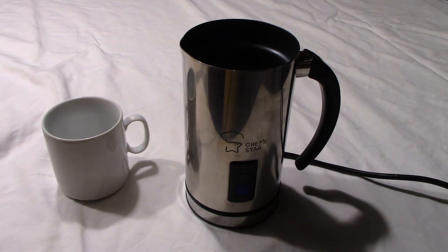It can only make one cup, so if you're making this for a big event, we thought it would make a lot, but in reality it only makes a little bit. And it only has two settings — hot and cold — so if you really like it very hot, that's not really possible unless you run it again.